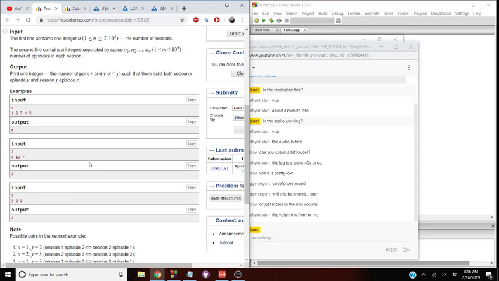So let me just explain this a little more in detail. We have our tree, and the value that we put in the Fenwick tree is the index.